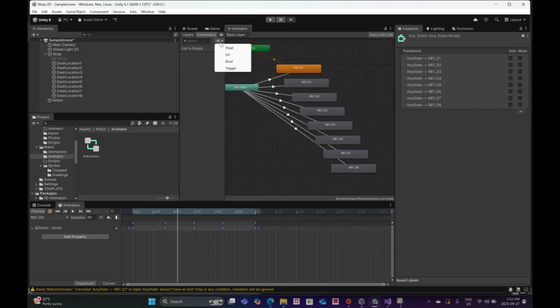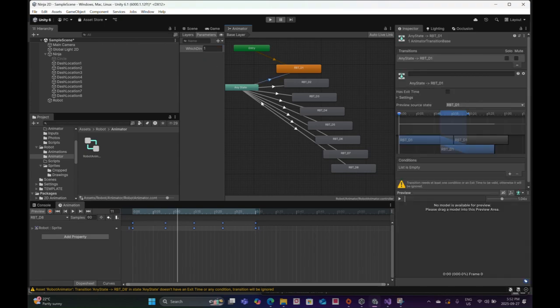I'm also going to create a float called which direction, and by default it's going to be 1. So for the first one, which direction equals, whoops, I need to delete that.